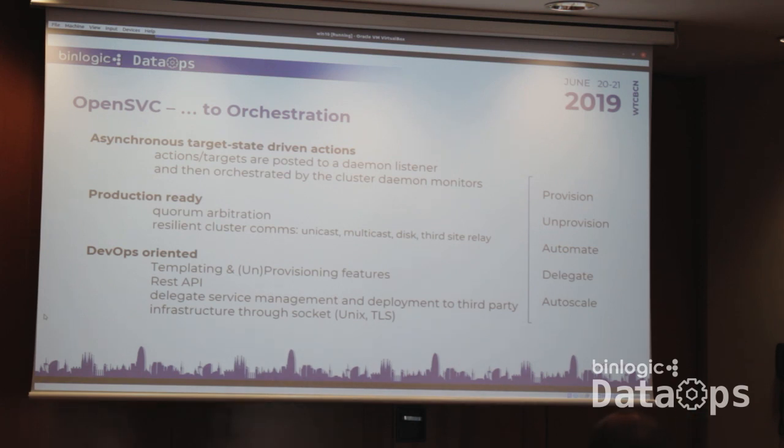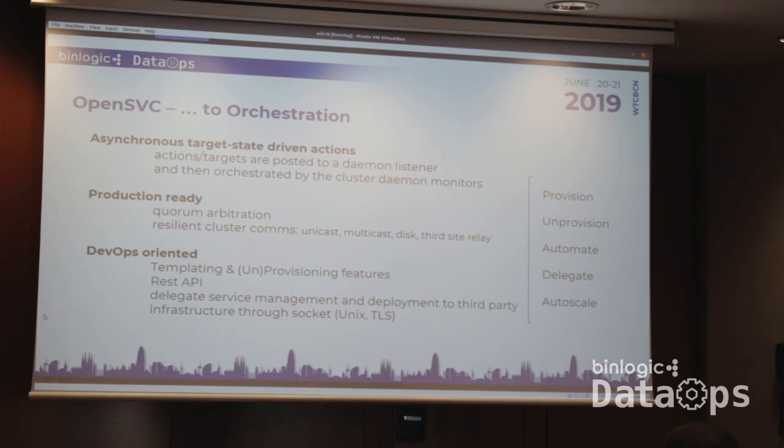We have a lot of experience in production. So we have lots of supported drivers in cluster communication, so we are able to be installed in every data center we have. All these people manage to build clusters using some out-of-band communications. So unicast, multicast, shared disk, and third-site relay through IP. And we also have an arbitration algorithm in case of split brain, when nodes are in a split situation.